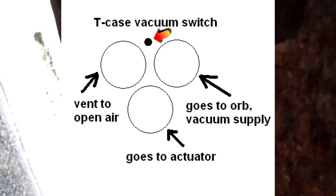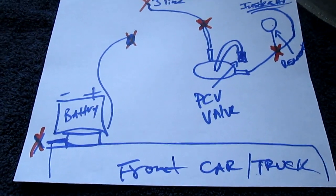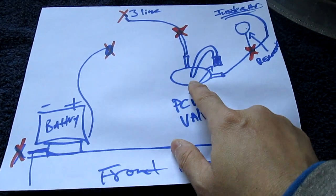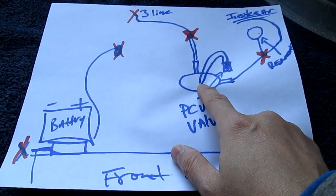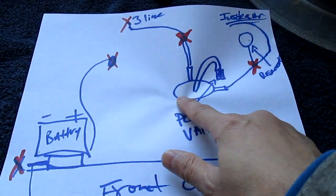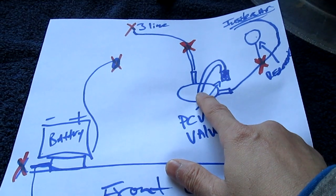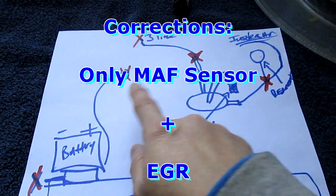I'll draw a diagram and add on to this. Okay, this is the diagram I was talking about. You're going to see — this is in front of your car, right beside your right-hand side, the driver side. You will see a little plastic thing — a hole. That's the breather hole. You will see both sides actually have the same thing, but one is for this and one is for your MAF sensor, I believe. There's a little switch there that actually detects your MAF sensors as well.